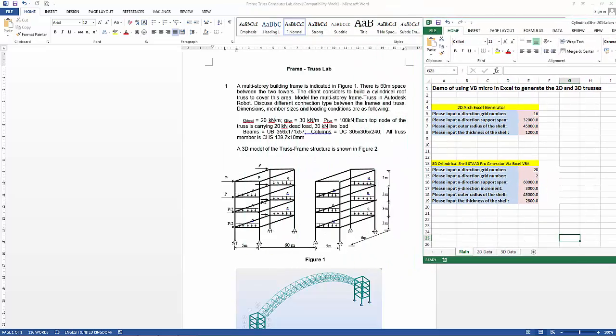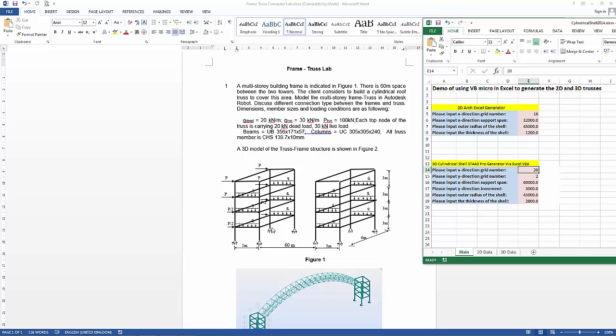For example, here let's assume we decide to give 20 divisions in this arc, so we get 20 bays inside. And in the y direction we have 2 bays only, 3 meters each.